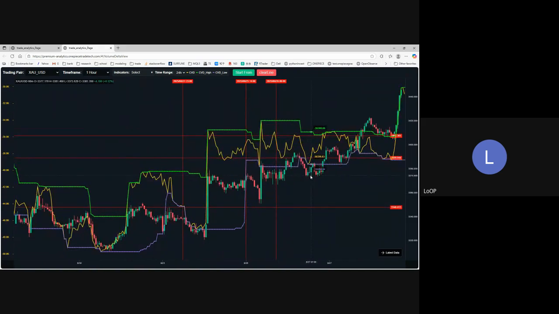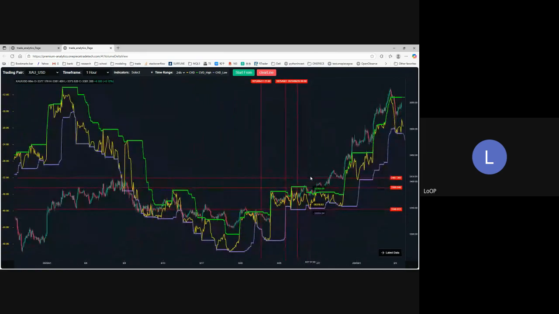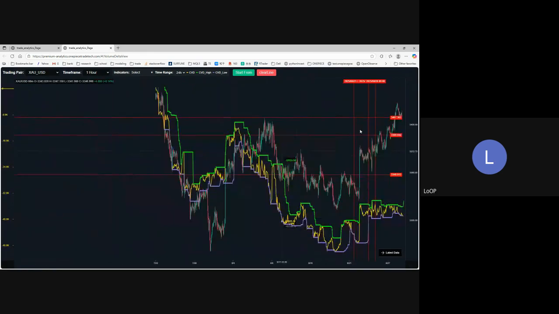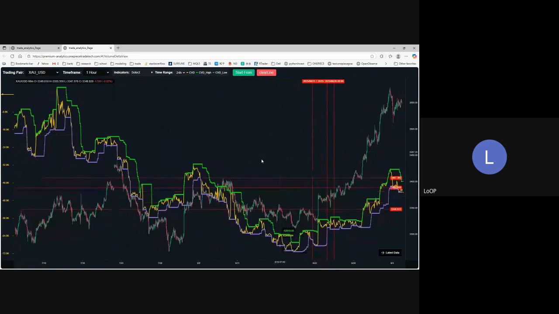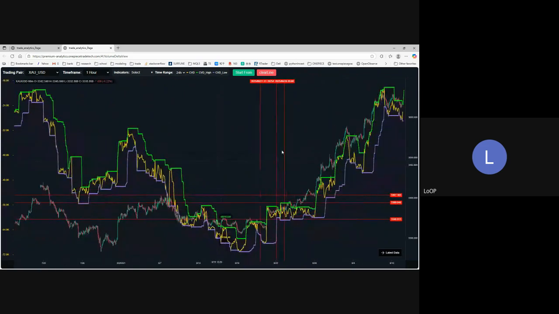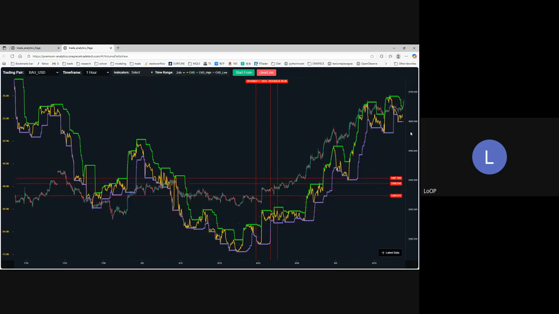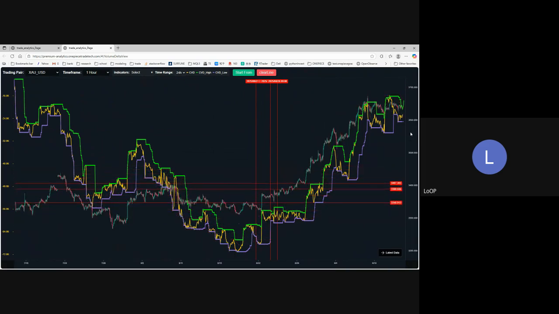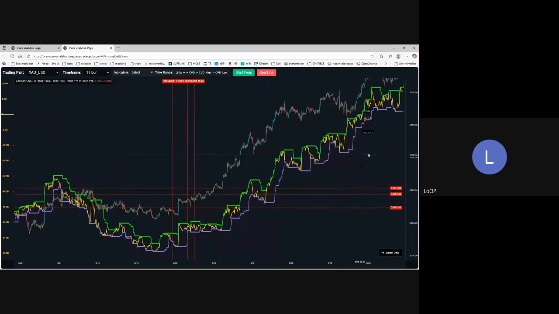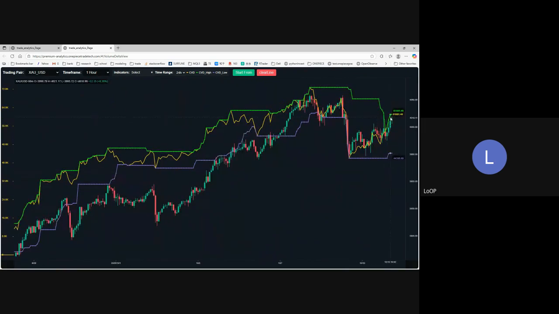And if you roll your mouse, you will zoom in or zoom out on the time axis, on the x-axis. If you move your mouse to the right, where the price axis, the y-axis is, and you roll your mouse, you will scale the y-axis. And if you click here, you will jump to the most recent price bar.